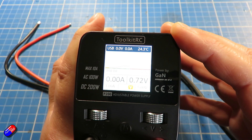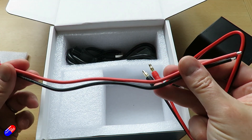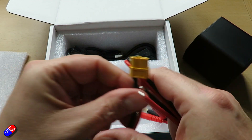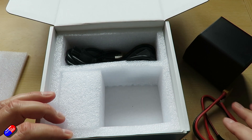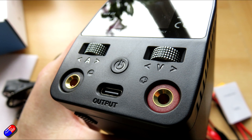There are only a couple of cables in the box. There's one with banana clips, which is the one you're going to use most in the hobby, and there is also an XT60 connector as well. It's standard 4mm banana style plugs, so that'll take most of the stuff that's probably kicking around your bench if you like soldering and doing the DIY stuff.